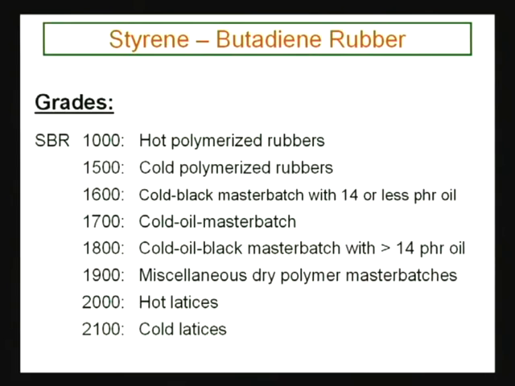And these are the various grades. As I mentioned, they are available in a large number of grades, and only a few are mentioned here to maintain clarity and for your comprehension. I have only included a few grades; there may be many other grades, say within the 1500 category, there may be 1502, 1505, 1503, 1507, like this. Those are different grades having minor, not major, differences in properties within the internal grades.